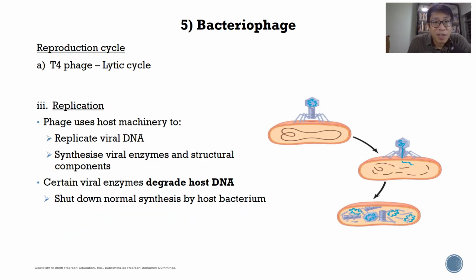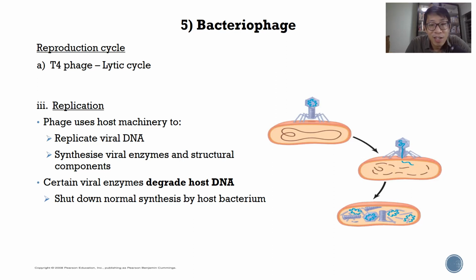Okay, so once the viral DNA has entered, the host cell would replicate this viral DNA, and also the ribosomes and the RNA polymerases would carry out protein synthesis using the viral DNA as template for transcription, and then later the viral mRNA as template for translation. So one of the viral proteins that are made is actually an enzyme that would degrade the bacterial DNA, right? So that would chop up and hydrolyze the bacterial chromosome and also plasmids as well.